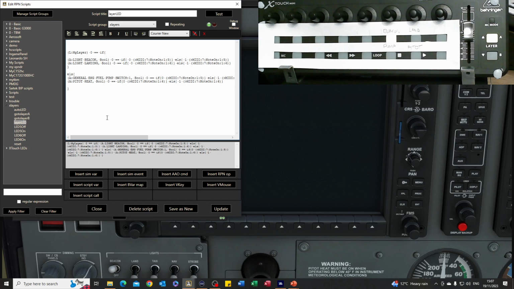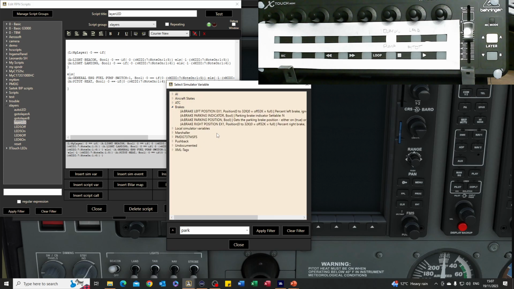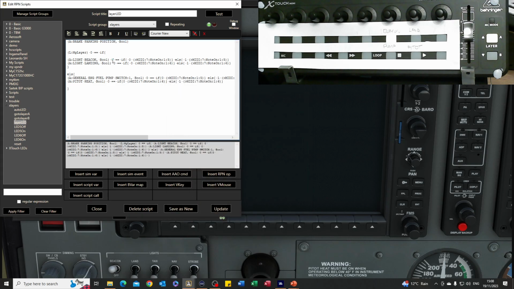So I want it to check the parking brake condition. Parking brake position, and it's exactly the same script as here, so I'm just going to do some cutting and pasting. Let's copy and paste. There's got to be a space here, and I'm using bulb 4 for this one.